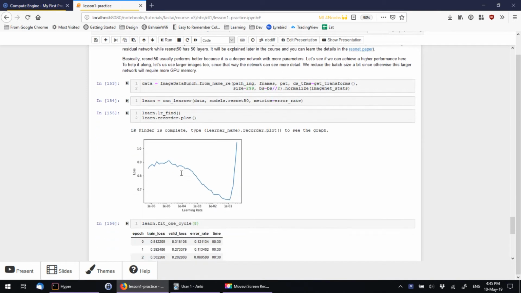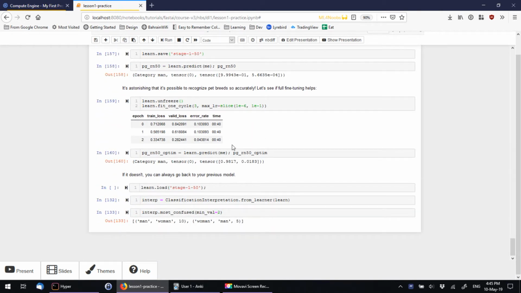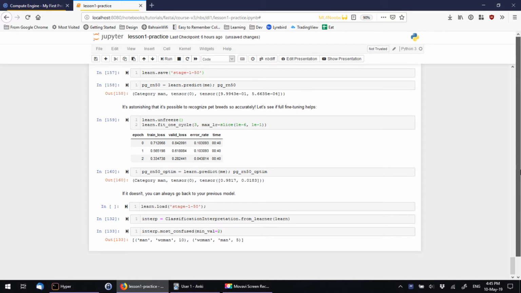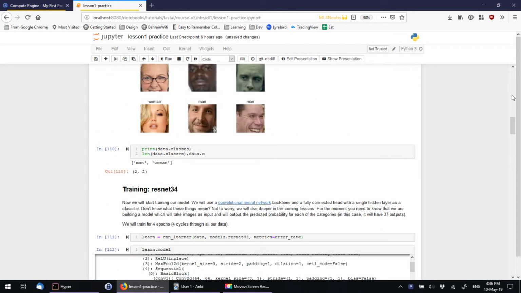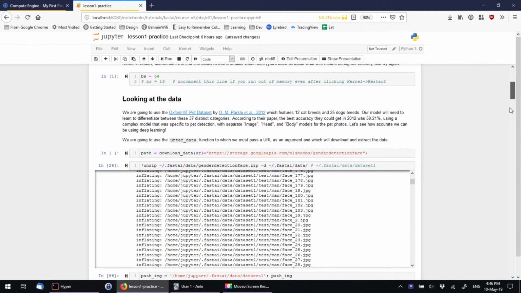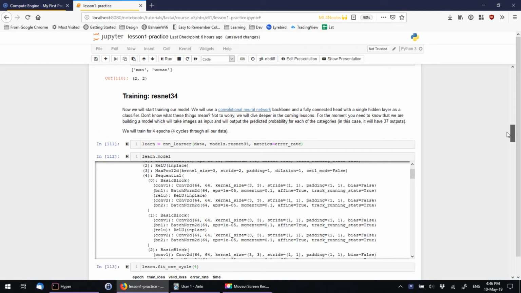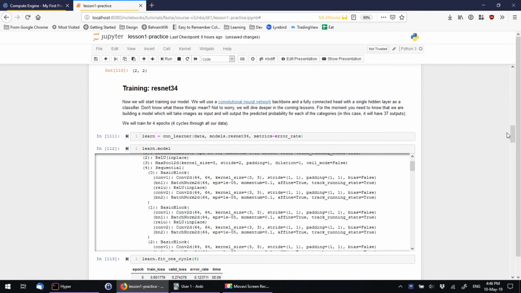Anyway, so that's the result. That's what it looks like, and I was able to successfully classify PG as a man in the ResNet50 model. And so that's it for the practice exercise. I'm definitely looking to learn more in lesson 2. This is just very basic, and I really wanted to get around to actually loading up the images and doing the unzip, and making sure that all of that just works, and it seems like it does. And so now what we really need to do is get a better understanding of how things actually work.